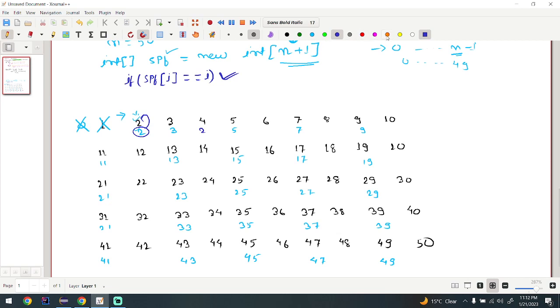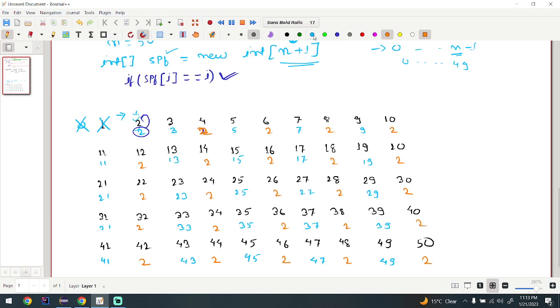Let me write with a different pen so that it is helpful. For 6 also 2 is the smallest prime factor, for 8 also, for 10, 12, 14, 18. So for this many numbers we have found the smallest prime factor.